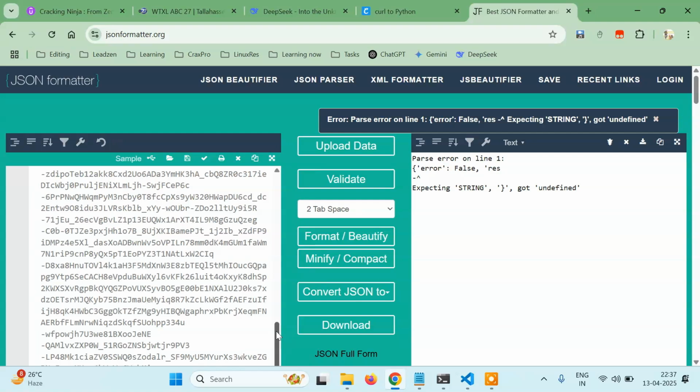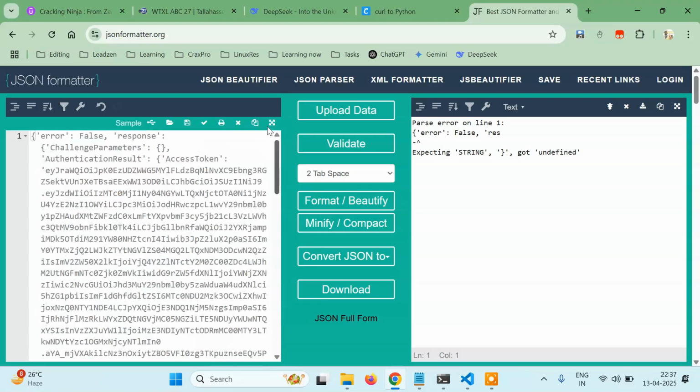Oops, again, convert JSON, validate. Actually, there should be two of these things, but since we have a single one, that's why we are getting an issue like this. But what we need to do is get this access token. Okay, remember the parse thing. So we need to get that.